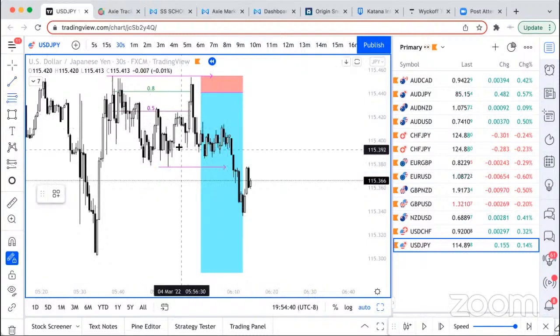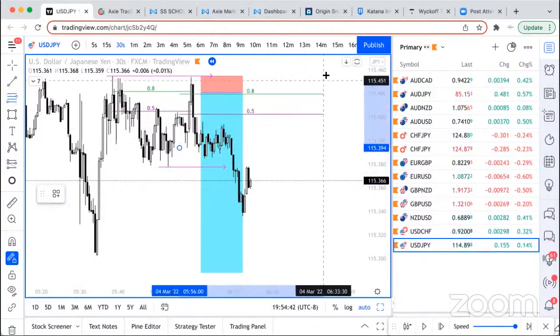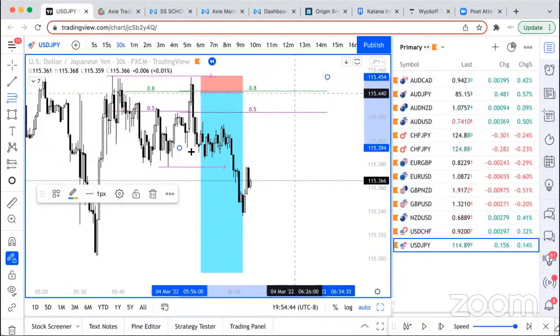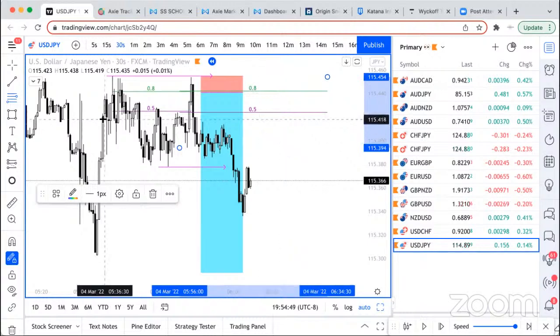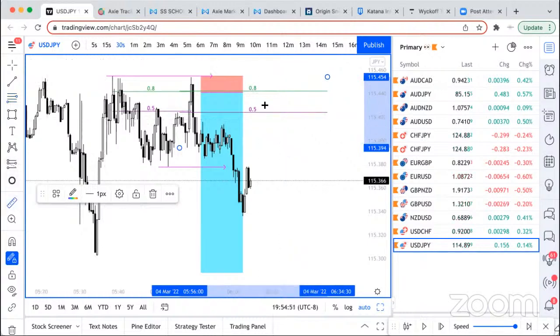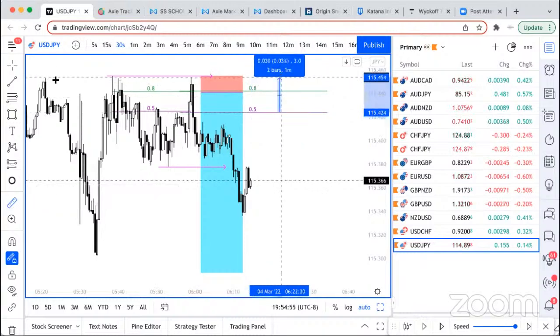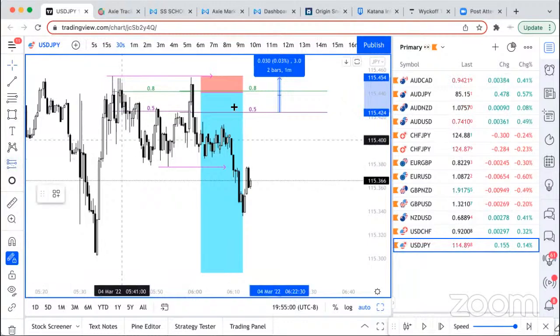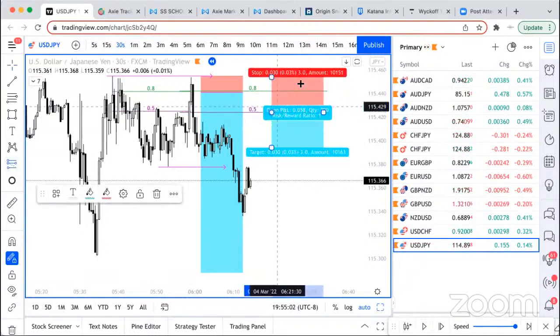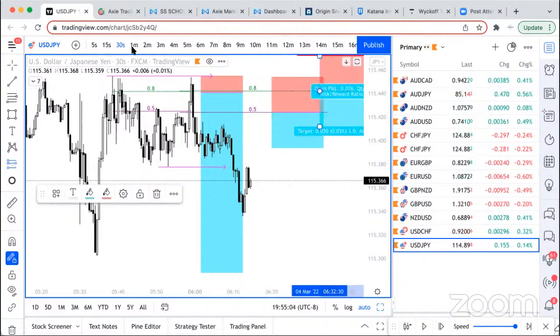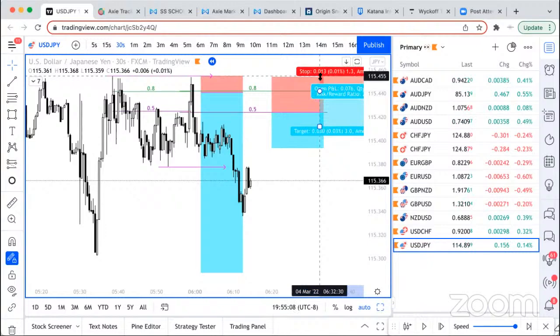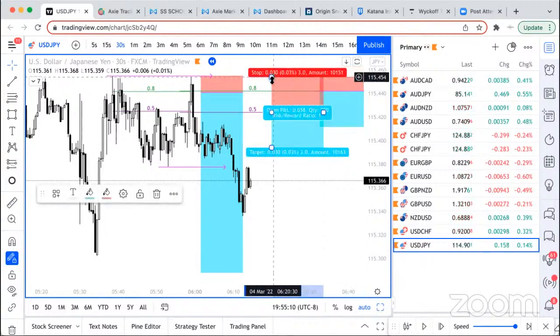And then would you agree that we would measure this as our last drive? Yep, from low to high, and look for some re-entries? Perfect. Now, 50% covering the high is a 3 pip stop loss. Is it worth it for you? Yeah, it's not bad. And obviously 80% will be worth it as well, as it is only a 1.2 pip stop loss.